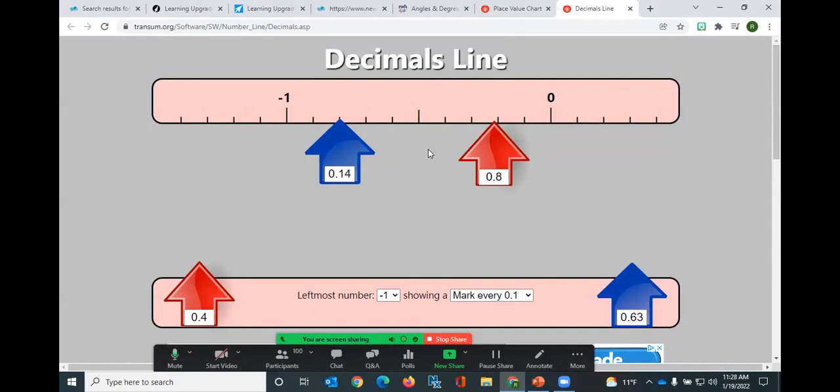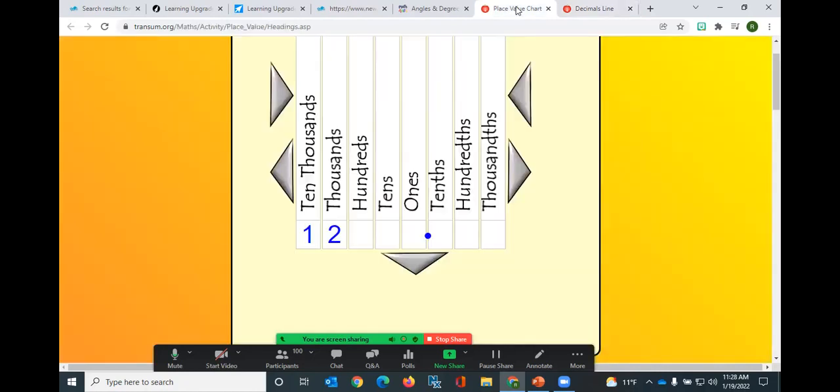Very often I would use this to demonstrate in class. And so I would share this on my screen. And then as I'm sharing it on my screen, I would have the students guide me in the chat box to say, where do you think this should go? Should it go more to the right, more to the left? Where do you think, before or after this number? And it was a really great way to really let them connect with the concept of both number lines as well as what place value means.